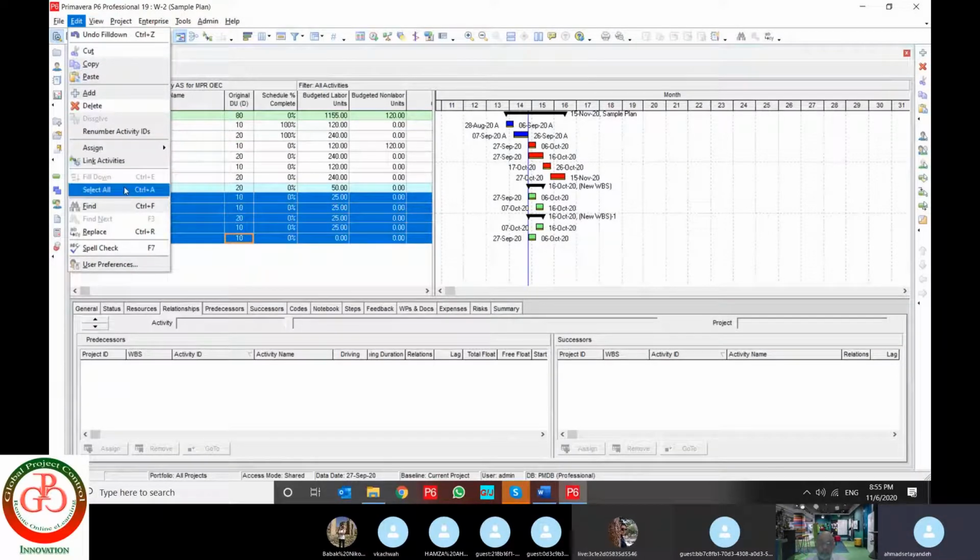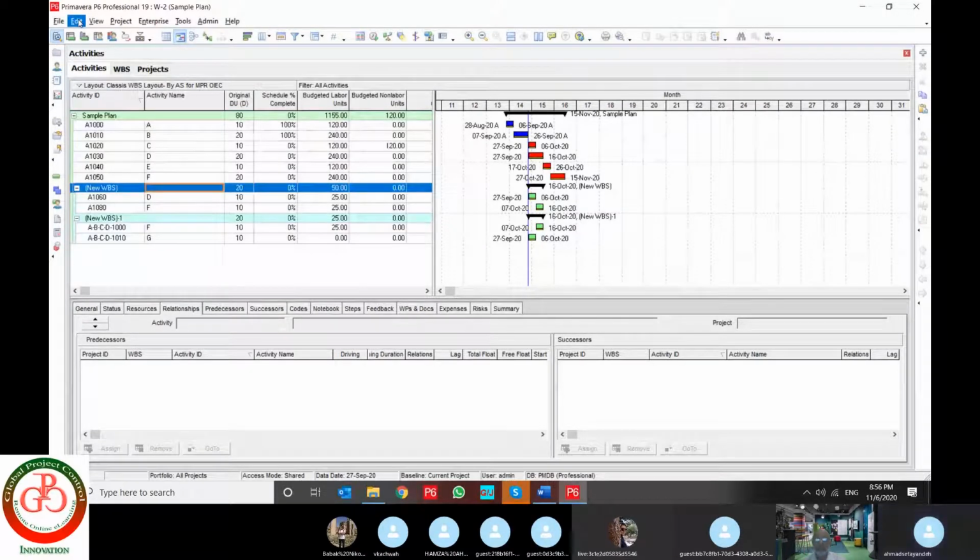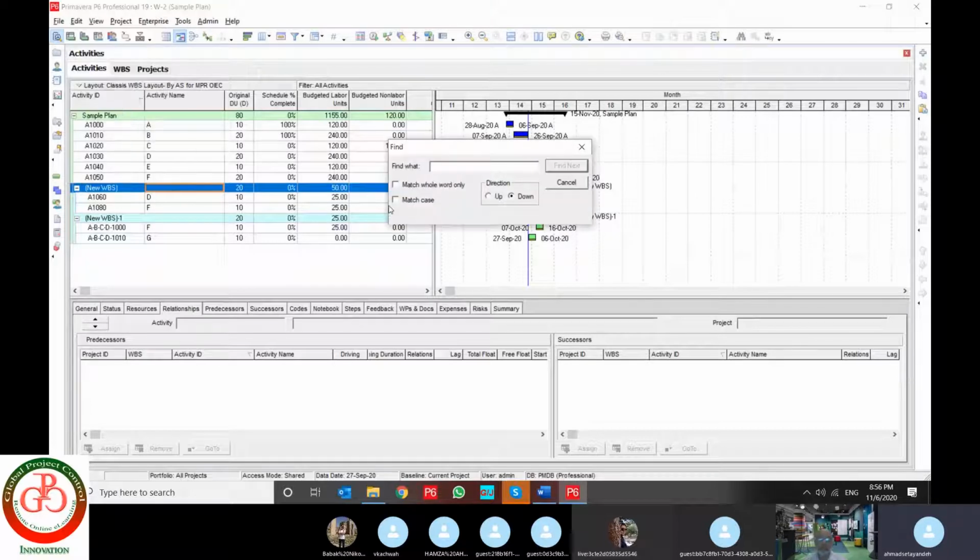Select all, it's obvious. You can use it to select all of your activities. Find works for big projects. For instance, if I want to find down or find up, I use up. Show me activity name.